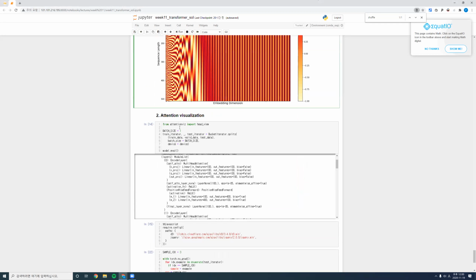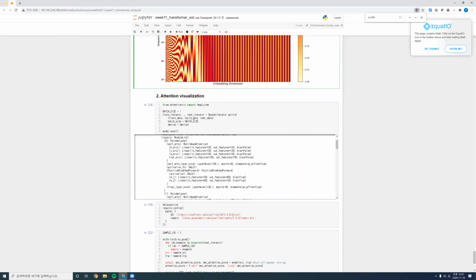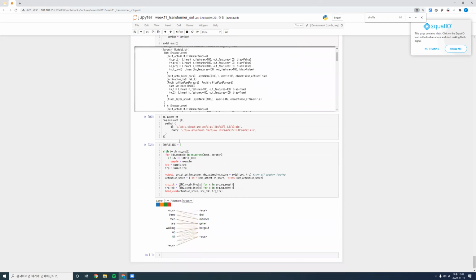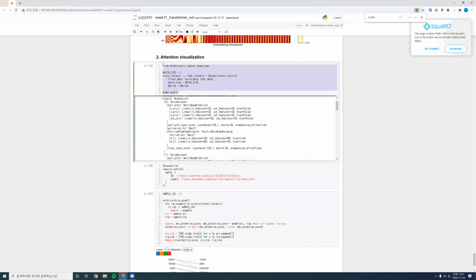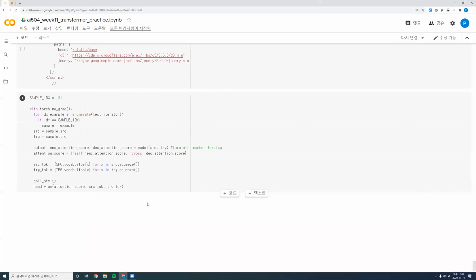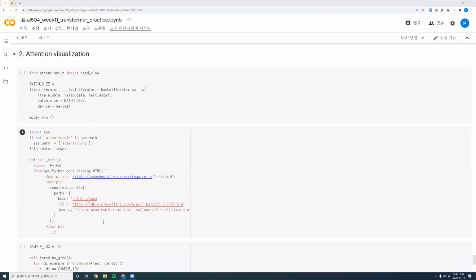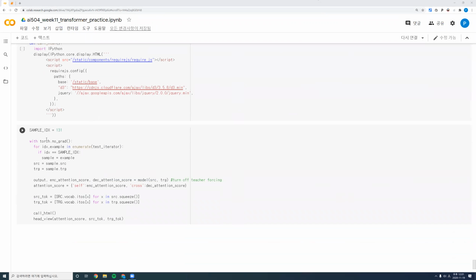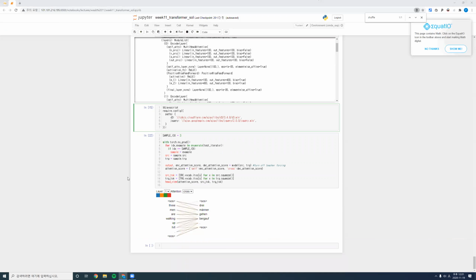And I brought some visualization tool here, and you can check the attention. You can visualize the attention in here. You don't need to change these 2 lines, and your only job is to change this final block of your code. And when you run this code, then you can see the visualization of your attention like this.